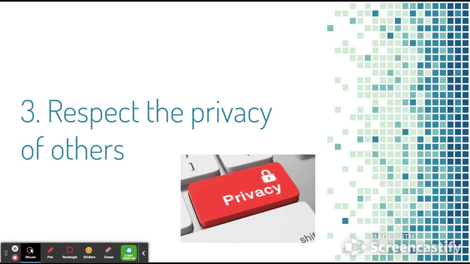The third rule is also very important. This is respecting the privacy of others. Sometimes it's easy for us to forget when we post a picture of another person or we share information about ourselves, whether or not this thing that we post could have an effect on another person. We need to consider when posting online whether the things that we post would be okay with the other parties that are involved. So if you're posting a picture of your class or you're posting a picture of some friends, making sure that everyone who is in that is comfortable with that photo or that information being shared about them.